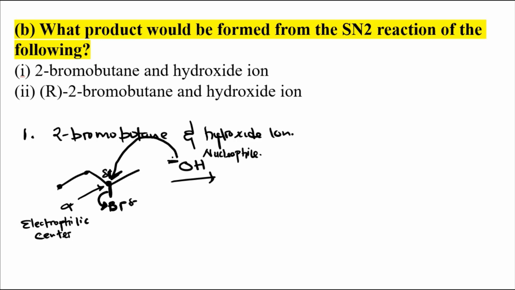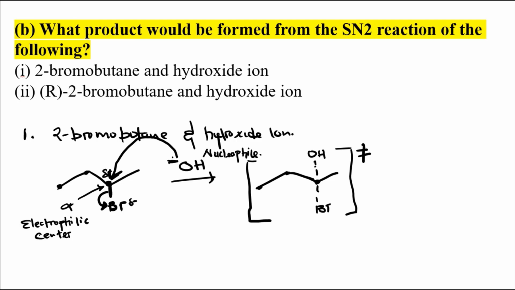All right. So when that happens, you're going to have a transition state, which will be like this. In the transition state, this bond will be forming here, and this bond will be breaking here. Now, in the transition state, you find that the carbon here has got more than 4 bonds: 1, 2, 3, 4. Carbon cannot have more than 4 bonds, so this is a high energy state. So you write 2 positive charges here. That's why the transition state has got this sign, because there's too much energy.